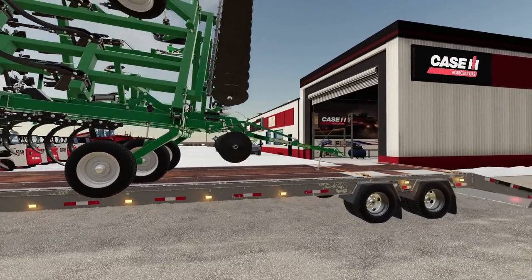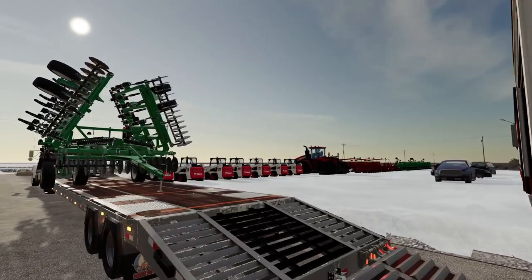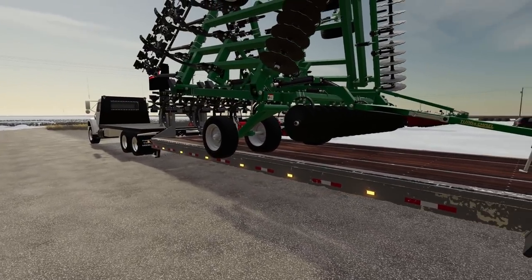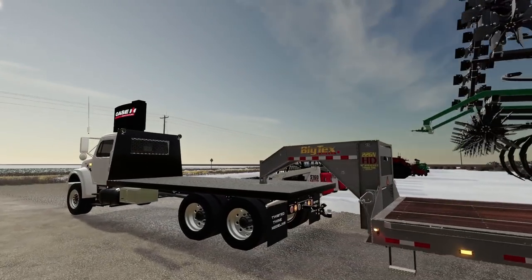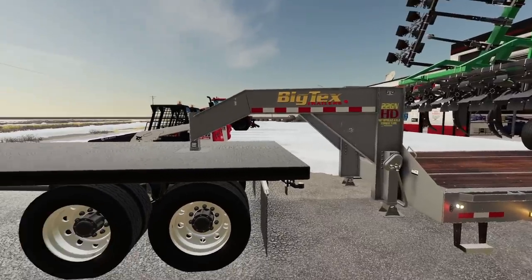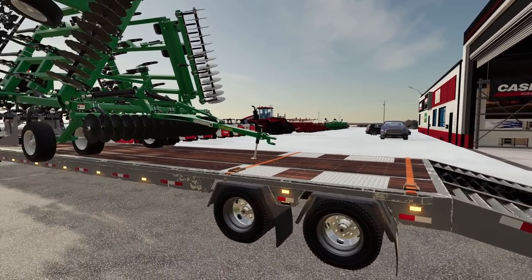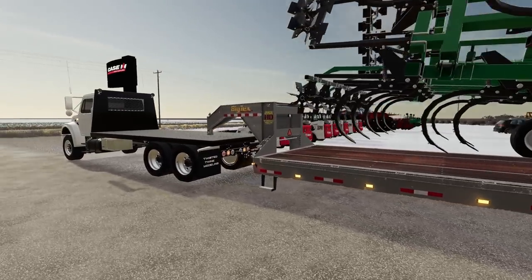Yeah, so I kind of misjudged that. I thought I could get both chisels on this trailer, so we're gonna have to come back and get the other one. Man. Now I got that forward loaded too, so good thing I ended up bringing the International, so it's not that big of a deal if we're a little bit heavy in the front with this. Probably should have backed that up a slight bit, but oh well, we'll get it home and get it to use right away.